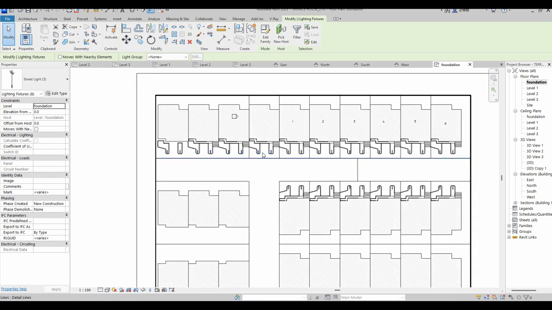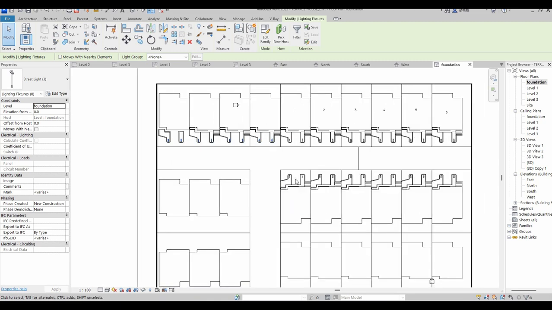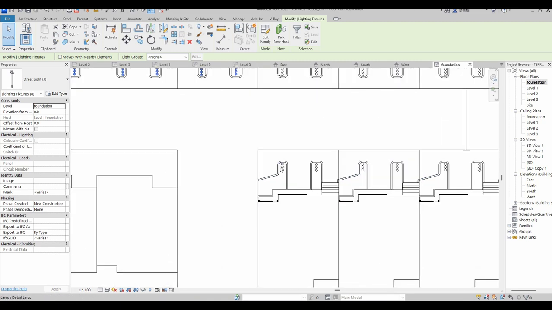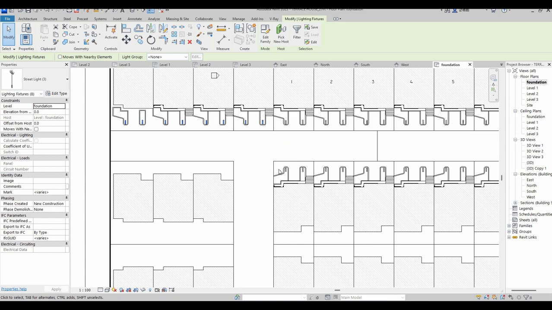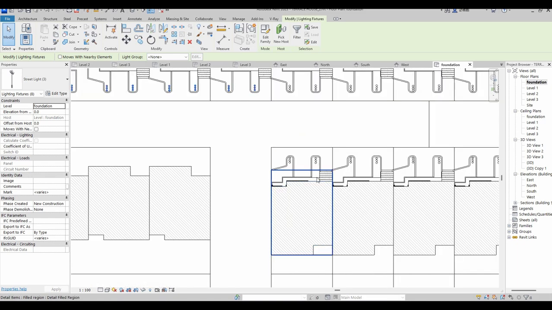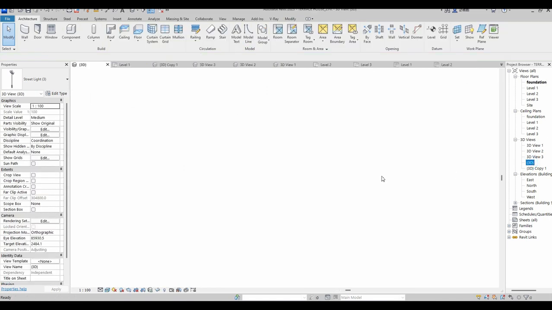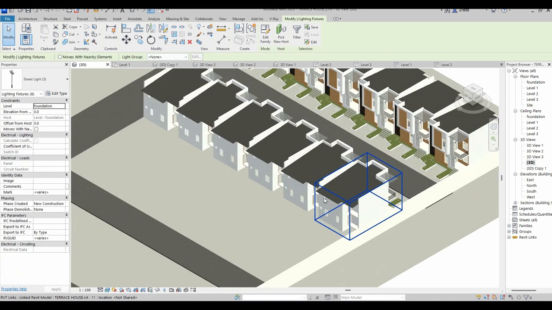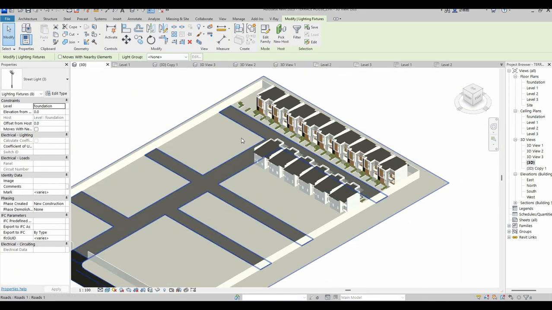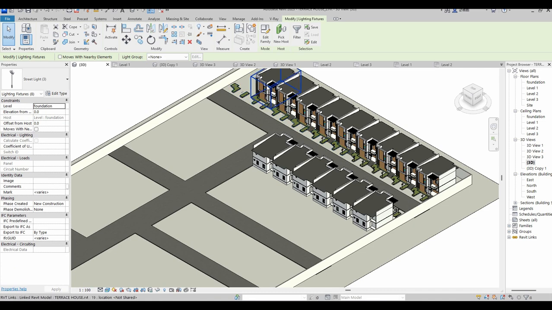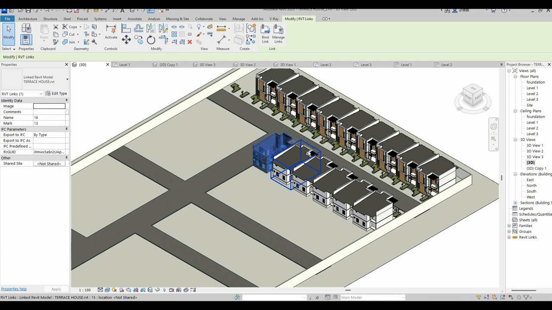So how do you do that? That will not be convenient for you to work with. So you select all the buildings here. You can just select everything. Go to your 3D. It will be easier for you to select from the 3D perspective. So the reason why it's loading is because of the workload that is increasing. So you select that, you see there's one thing that is missing here, which is this particular house. So later you extend that one and give it. So select all this one.